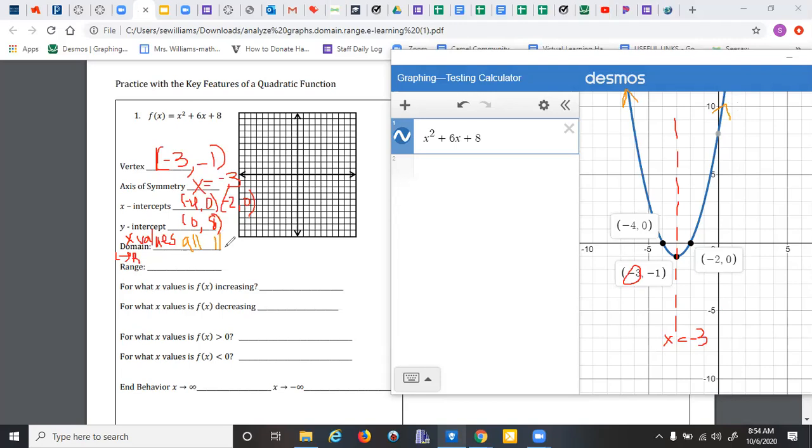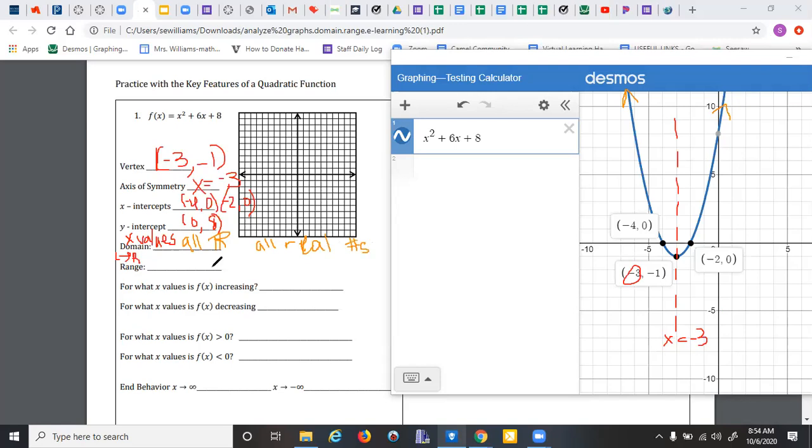This one is called all real numbers. All right, all real numbers. That's the symbol for it. It's like an R with a thing through it with an extra line. All real numbers is the domain. Okay.